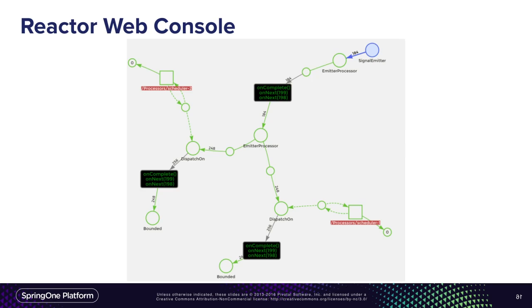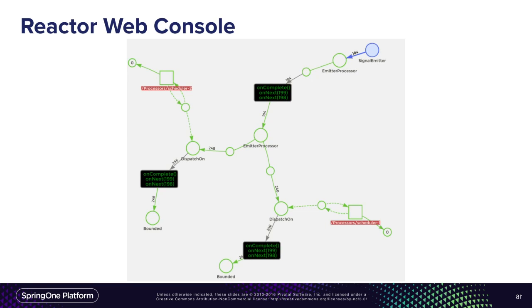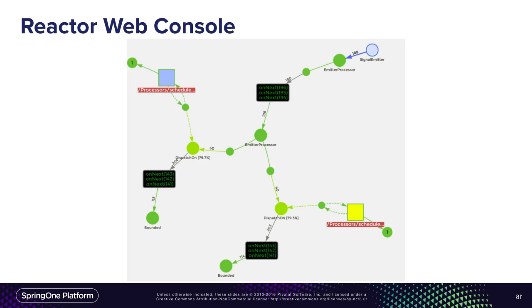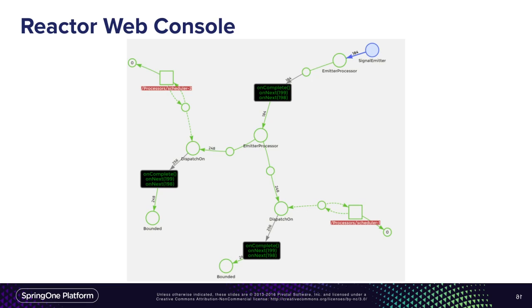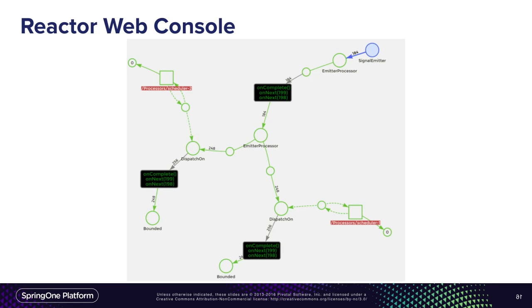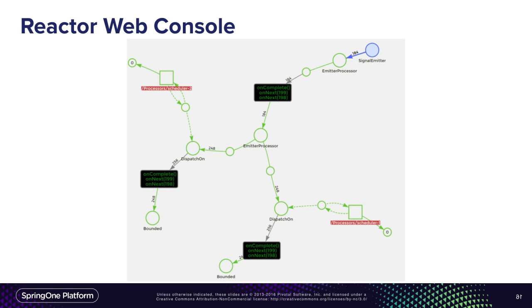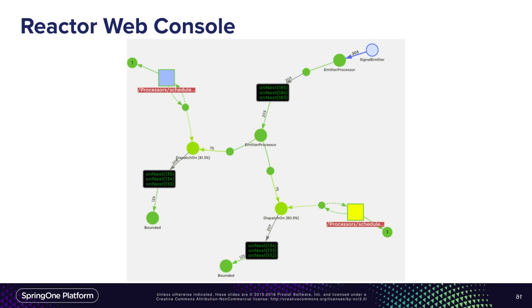It's work in progress, and especially now we have more room to work on extra support for debugging or visualizing Reactive Streams. We work on the console, for instance, because it looks like a stream, a graph, sorry, of operations. When you have multiple operations, you can show them on a kind of graph, etc. We're not there quite yet because it took a lot of effort to get Reactor Core 3.0 out. But that's work in progress, coming from a real version that is working, but we're not exposing much more until we have a solid version of that.